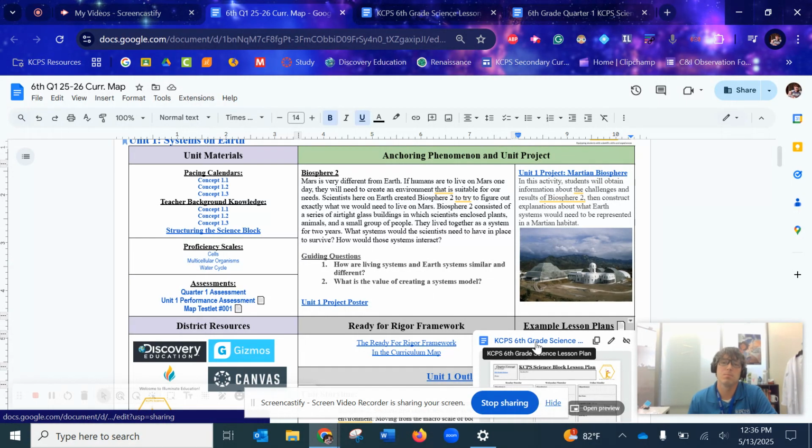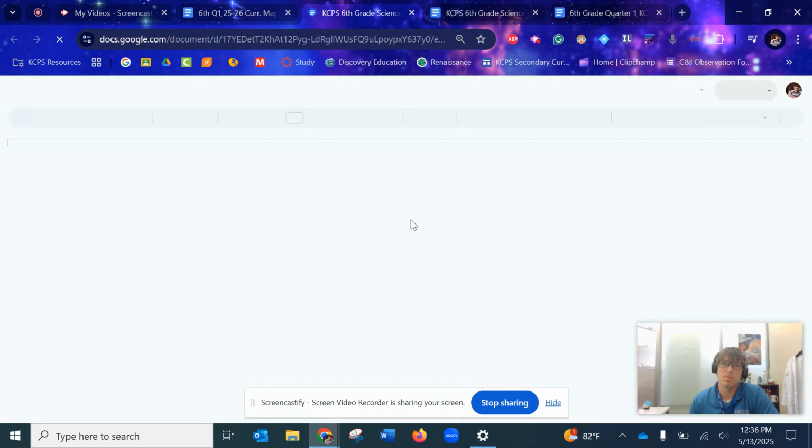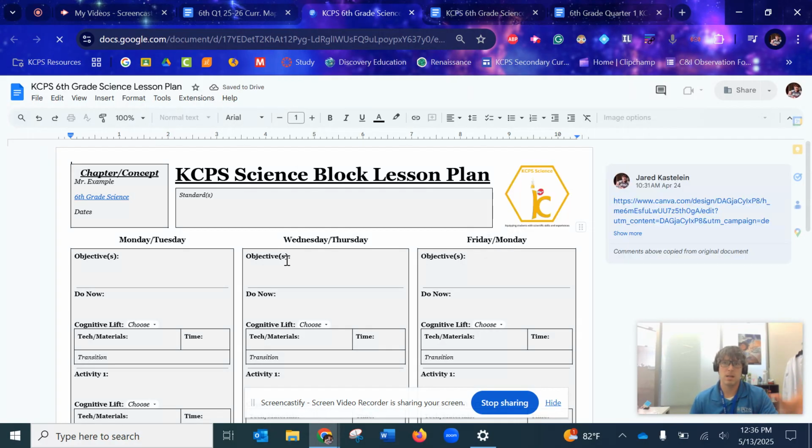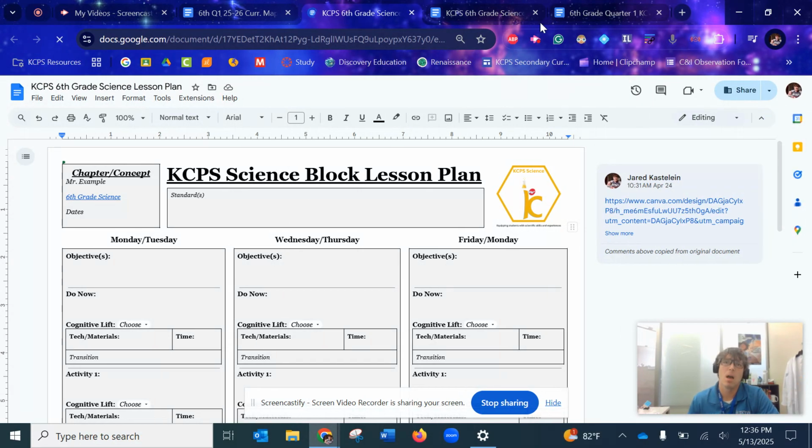So easily convertible. But I want to start off by showing this example lesson plan, and then I'll jump into the template, and then we'll jump into an actual lesson plan. And based off 6th grade being an elementary and being different and the pacing time and all that sort of stuff, if you could see a better way that you could utilize this, maybe connections into the ELA or math, feel free to make a copy and tweak however you'd like.